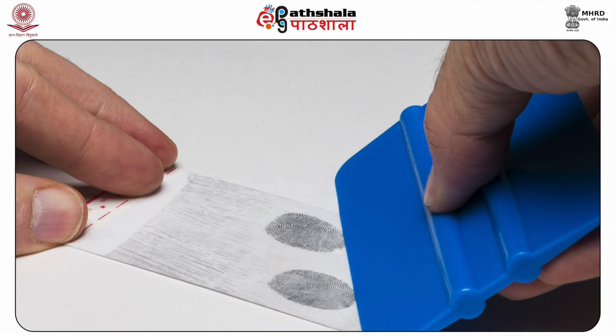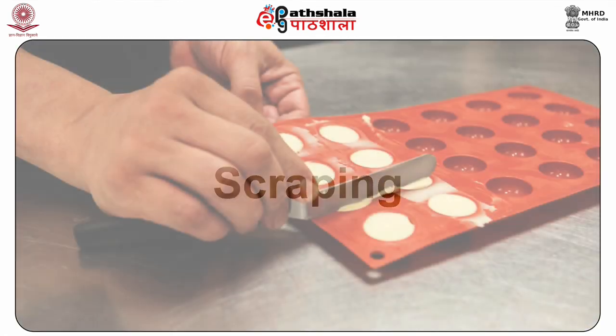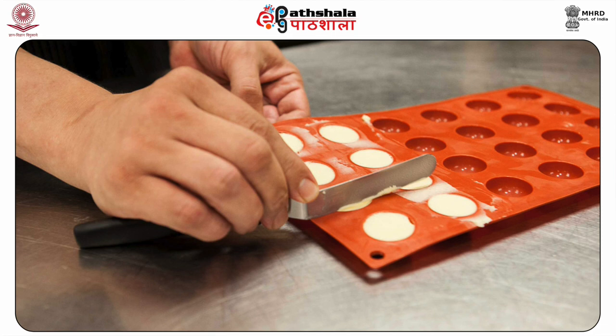The collected material is lifted and placed on either a transparent plastic sheet, a glass slide, or glass petri dishes, as it protects the sample from getting contaminated and can be easily removed for comparisons. But these adhesive materials should be properly preserved so as to avoid any contamination. Scraping. Tools like a clean spatula are used to remove the trace material from an item and placed on a clean paper which is immediately sealed to avoid sample loss. This is usually conducted in the laboratory to avoid the risk of contamination.